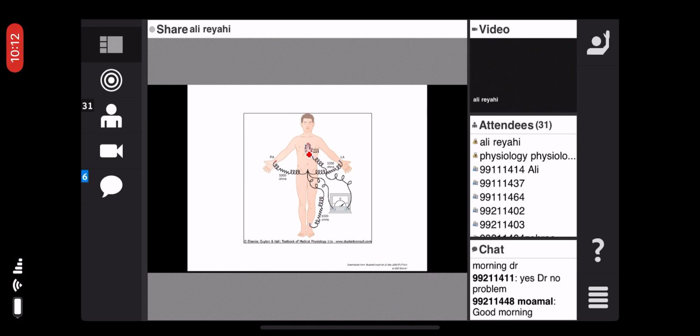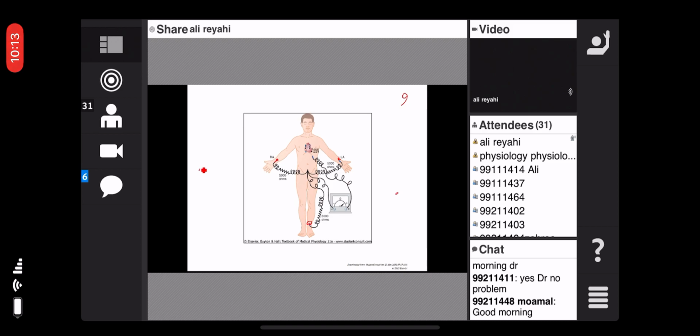In this figure, you can see the 9 unipolar positions of different electrodes in normal ECG recording: aVR, aVL, and aVF. Unipolar limb leads means that these electrodes record the potential at these points that originate from the heart relative to the zero potential of the ground. These electrodes record the potential at these points from the origin of the heart relative to the zero potential of the ground, and this one records the potential at these points relative to the zero potential of the ground, or earth, as a zero reference.